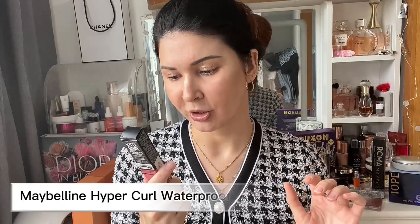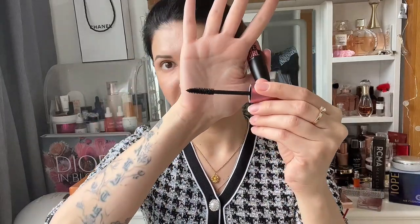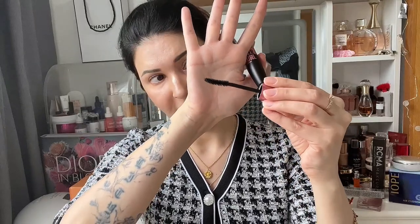Talking about the eyes, I've got one mascara — my friend gave it to me. I actually used it before my poor experience with the eyelash lifting. This is the Maybelline New York Hyper Curl Waterproof 01 Mascara. I really like that this mascara lasts the whole day, doesn't smudge or move around, and I love the wand — it doesn't clump your eyelashes. If you're looking for a good mascara, I highly recommend this one.